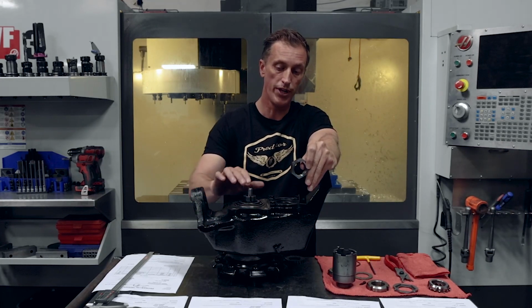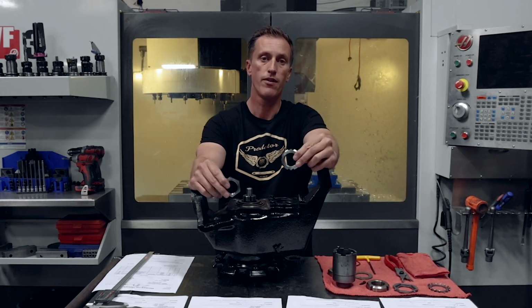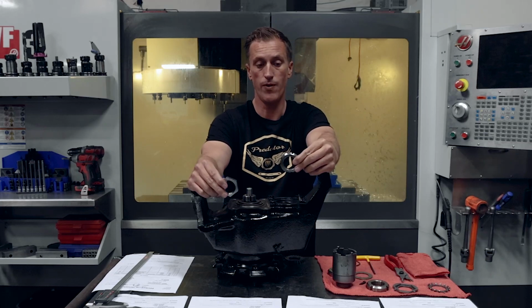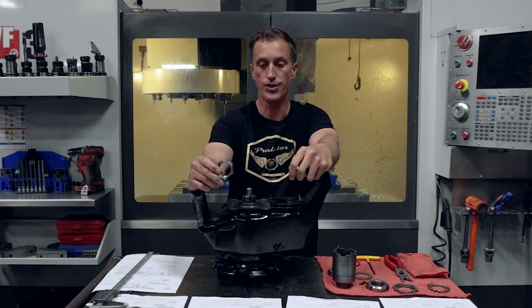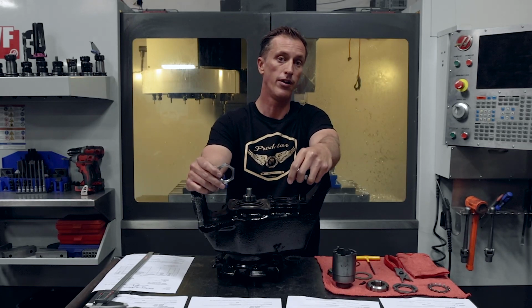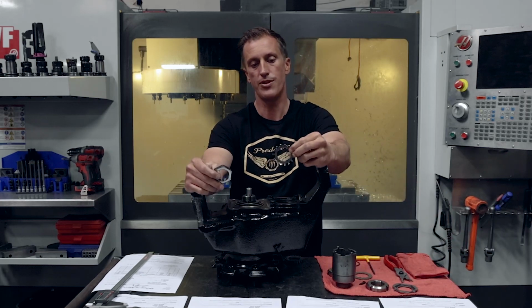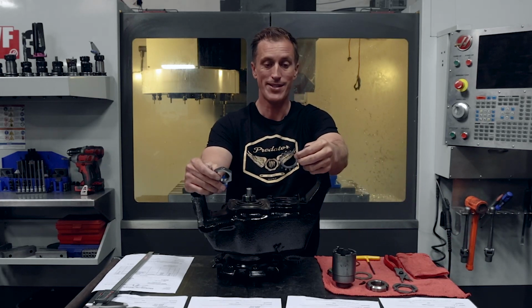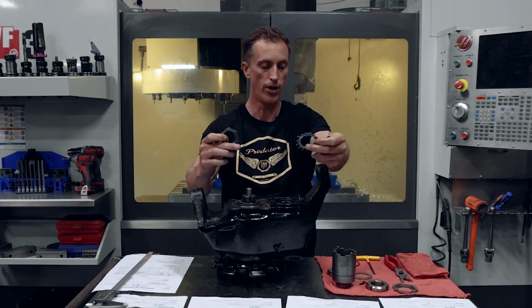So you're really just prolonging the inevitable, which is in line with this guy here, the factory Humvee one. Factory Humvee one, once it's loose, it's gonna back off pretty quick, where this guy is going to potentially stay on a little bit longer, maybe about the same, because the Humvee does have the little tabs in there holding it in place. So maybe it's a hair better, but it's really in line with the Humvee one.